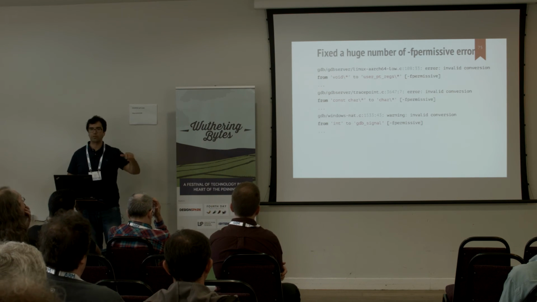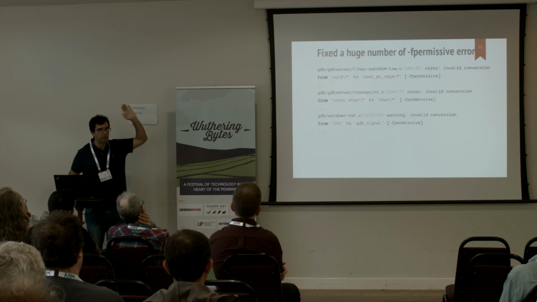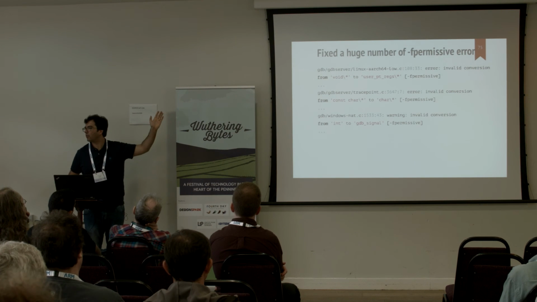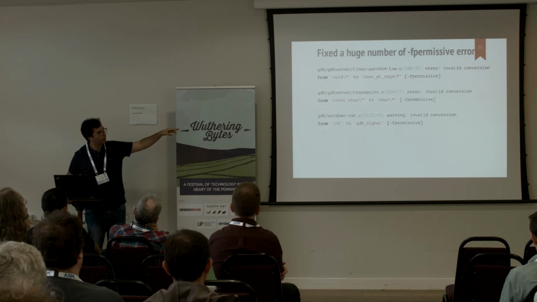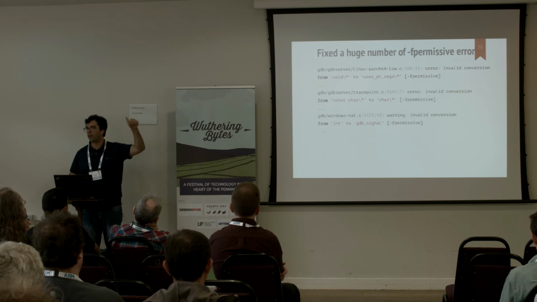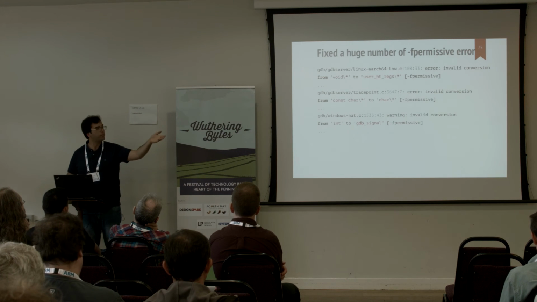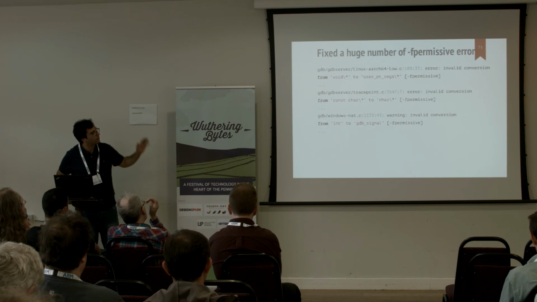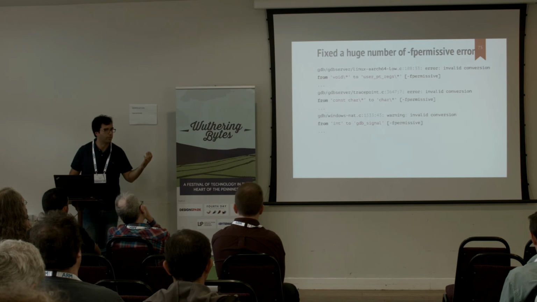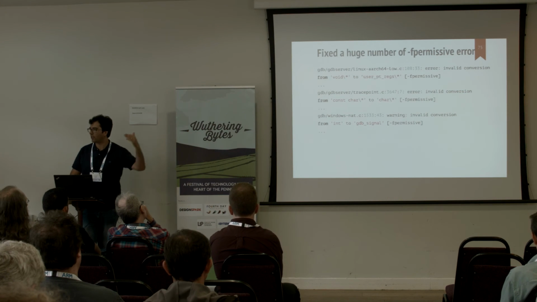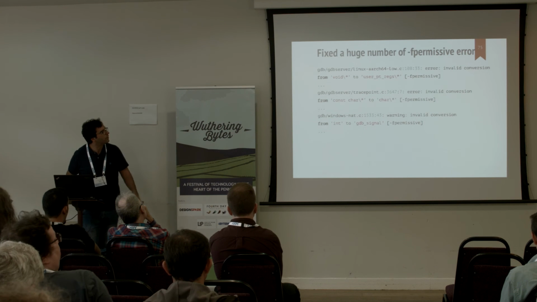You fix all of those problems, and then you end up with, I don't know, maybe 2,000 warnings that we disabled by using -fpermissive, like casts and conversions between ints and enums. It was speedier to get GDB to actually compile with the C++ compiler. Then we spent a few months actually cleaning all these warnings up.